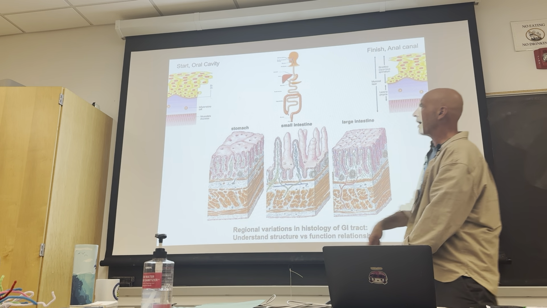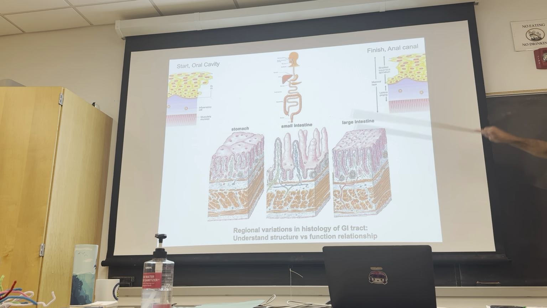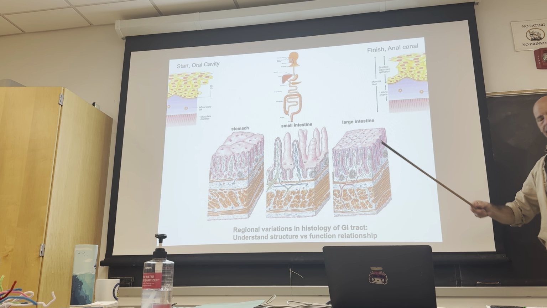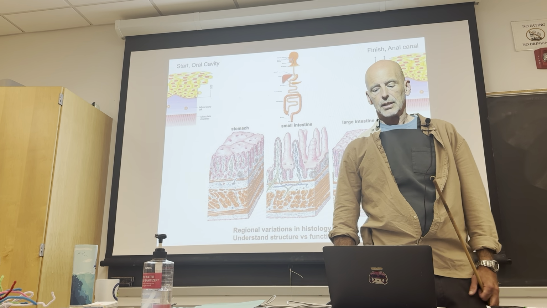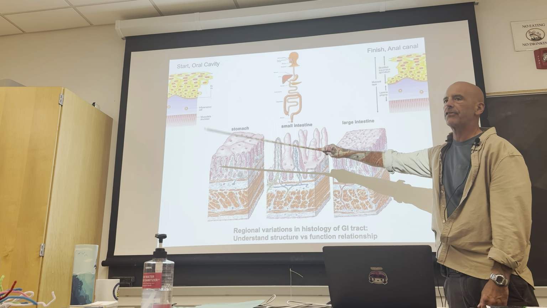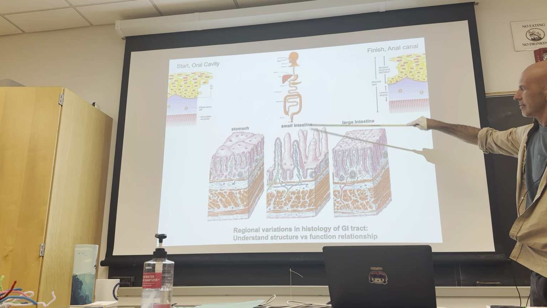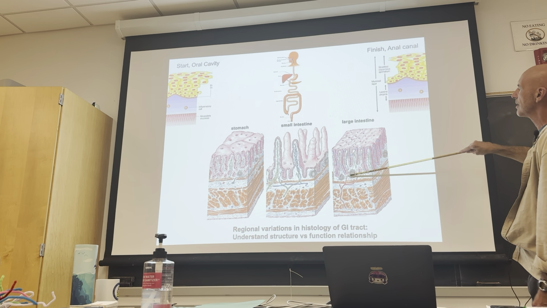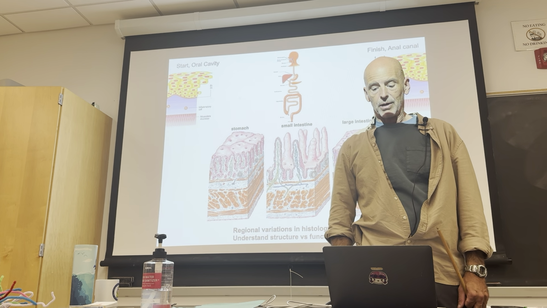Okay, so again, stratified squamous starts in your mouth and your esophagus, and transitions to simple columnar in your stomach, small and large intestine. By the transition from your rectum to the anal canal, it's going to go back from simple columnar to stratified squamous. Right? And then again, these gastric pits, gastric juices, gastric enzymes and stuff like that. Big folds for surface expansion, for absorption. These are just the intestinal crypts. I don't really ask any questions on that. All right?